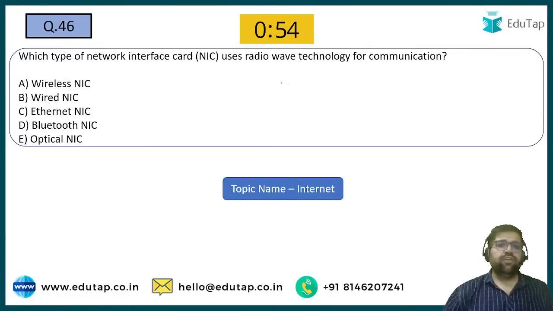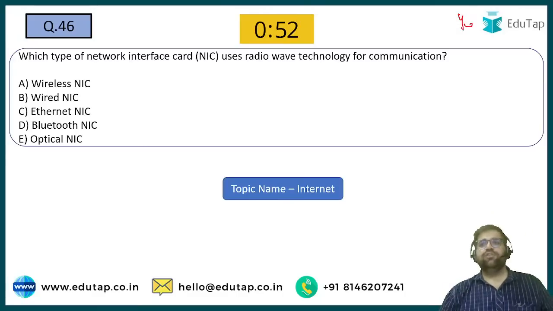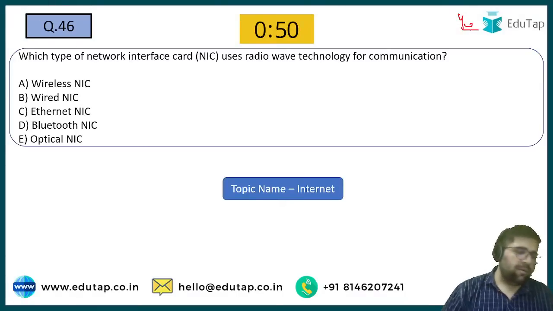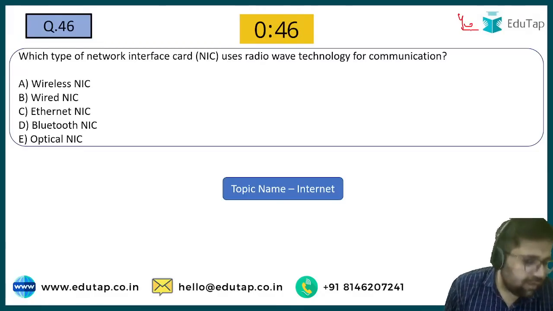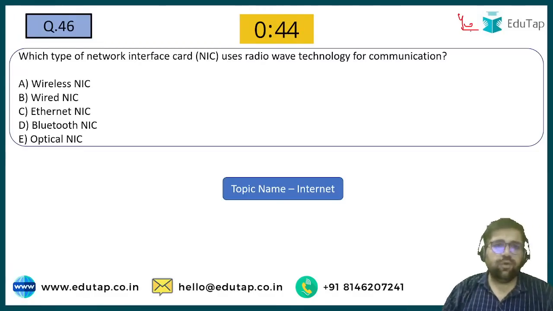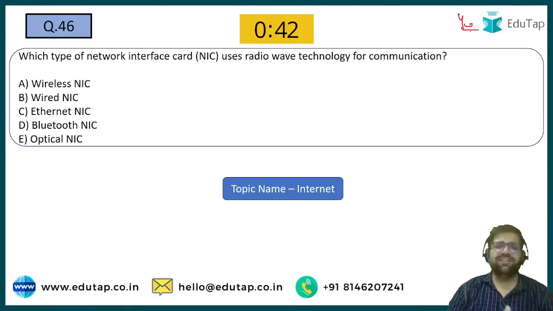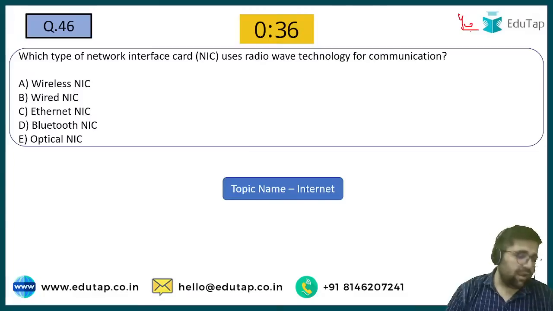Question number 46. Okay, so total we have 90 questions. So we are halfway across the mark. But I will close the class by 9:30 max. Okay. So still we have 1.5 hours to go. But mind you, we are covering everything which is important for your examination, except previous year questions. I am repeating again. You can look at that once, okay.